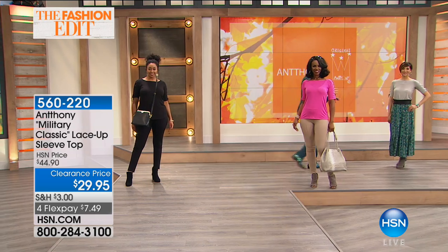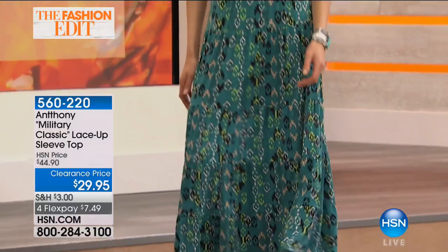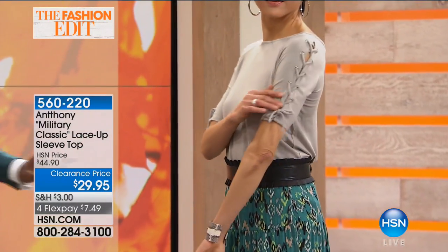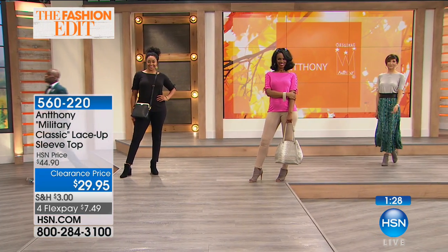And then Melby did the easy skirt. Look at it with our fur skirt. We have this fur skirt, triple tiered. It's on hsn.com. It works back with the colorings. And then she put a wide belt and it just makes it so easy. And then some Santa Fe jewelry and then a wonderful Dove suede boot. It just looks great. These are elements that you can incorporate into your wardrobe.